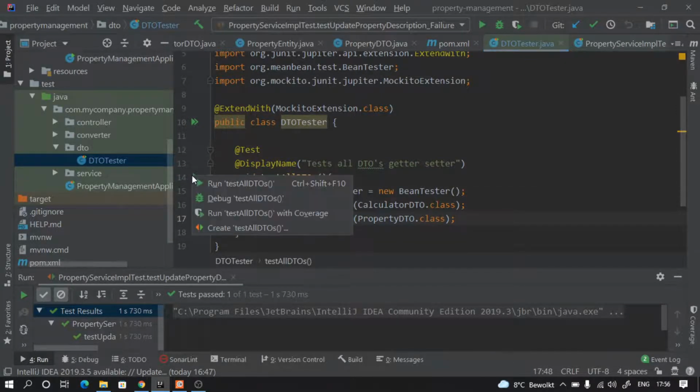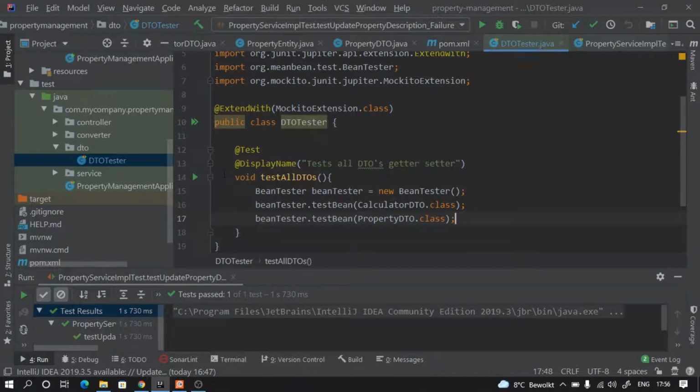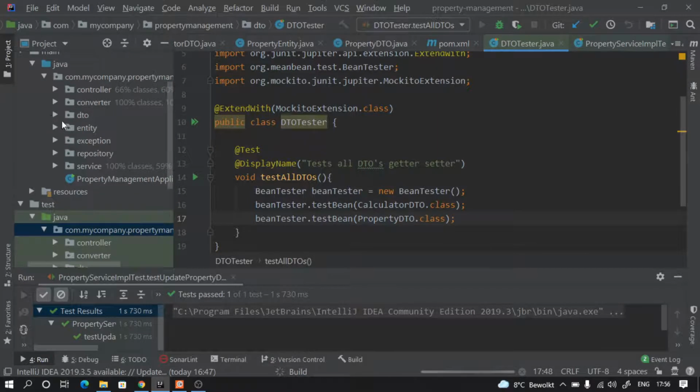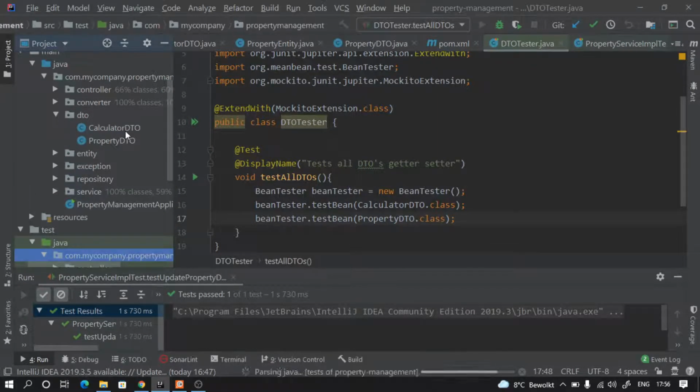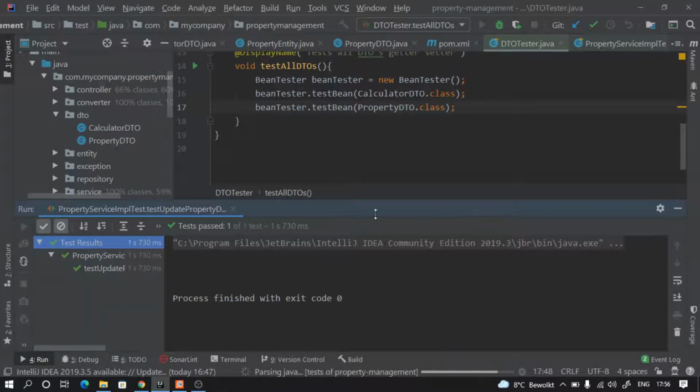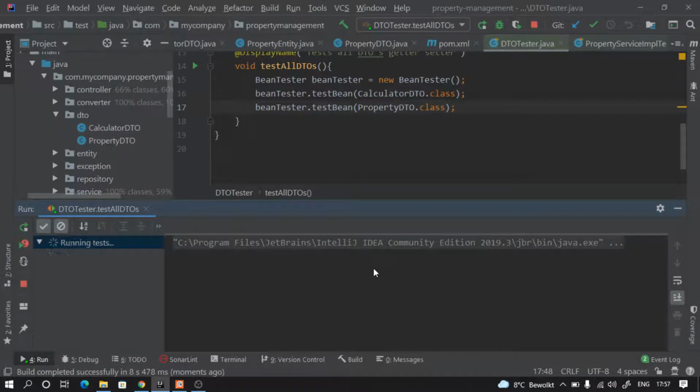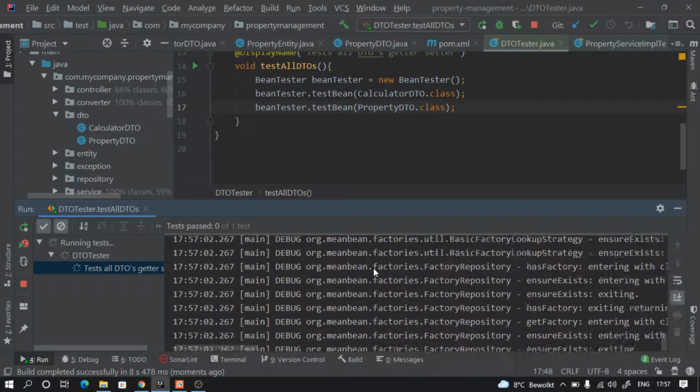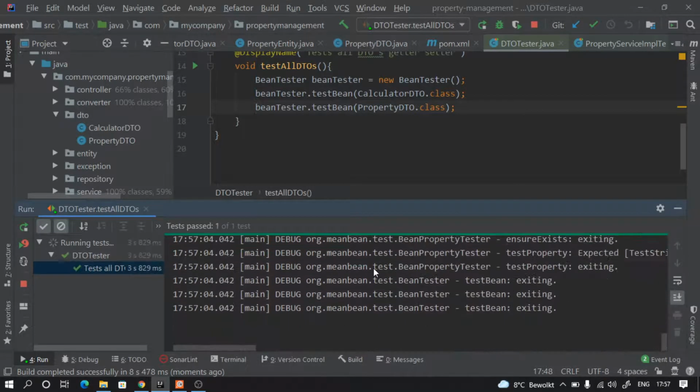So let's go ahead and run the test. Here it's going to test our beans. Let's wait. Although the beans don't have any logic, it's just going to cover the line coverage.